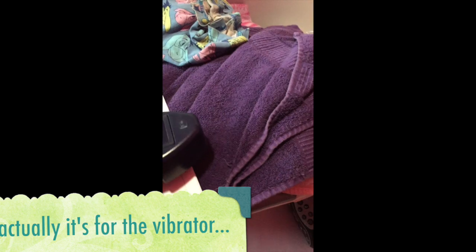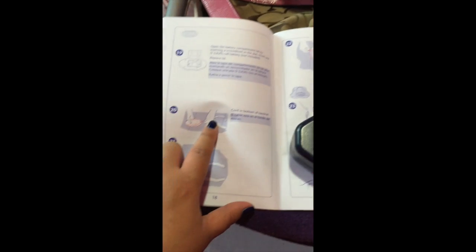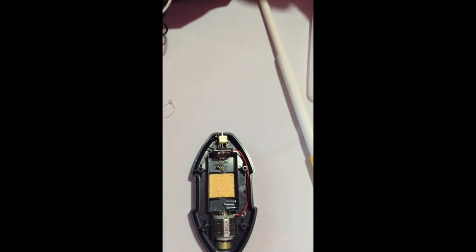And now, I don't know what this is, but it has to do with the music. So I'm going to need some batteries and open this up. And that's connected to the plug, which I saw right here, and it's going to be secure in the bottom right there. Alright, so got this open. Looks like this. 4 screws. And it uses 4 D batteries. I think that's the square looking one.